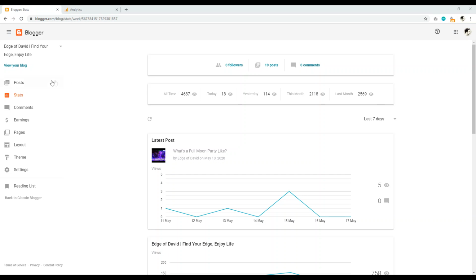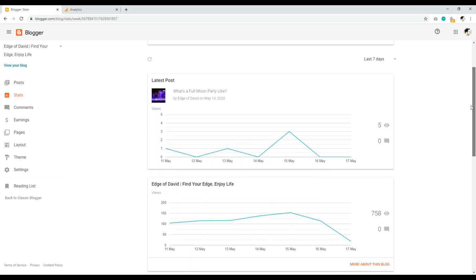Now, Blogger does come with its own stats feature, which tells you basically how many views you're getting on a daily basis roughly, and it's okay, it's not bad. It just gives you a rough estimate, but Analytics gives you more specific detail, like what pages people viewed, how long they visited, how people are finding your website, where your traffic sources are coming from, etc. And the fact that the integration is so simple, there's no reason not to be using Analytics.